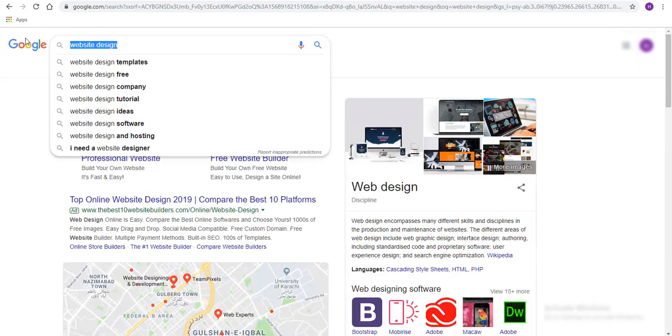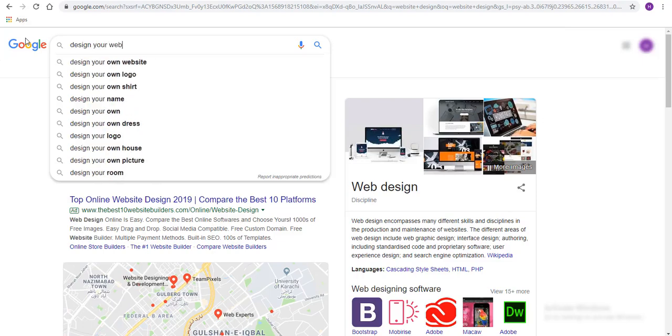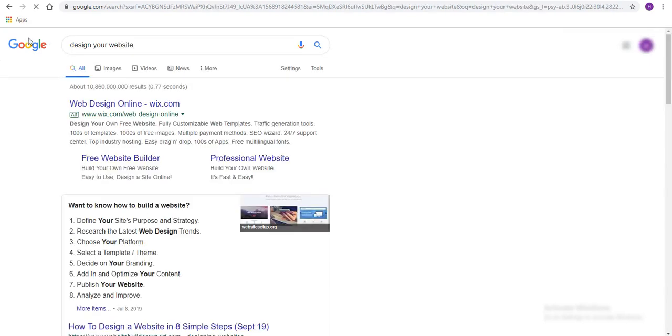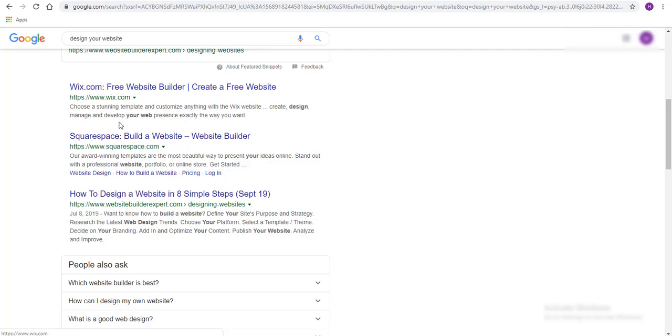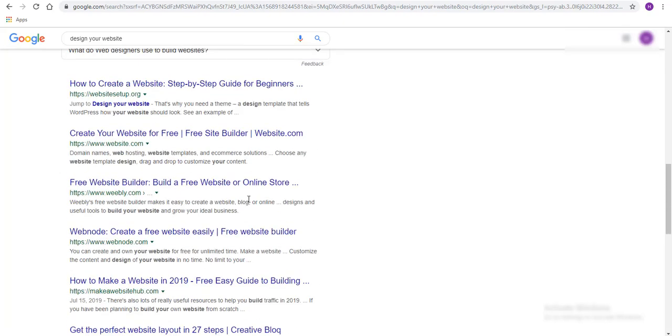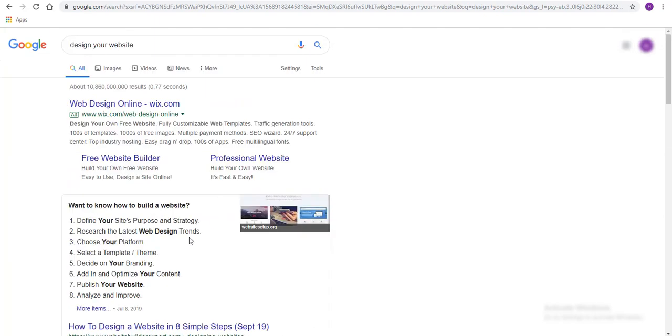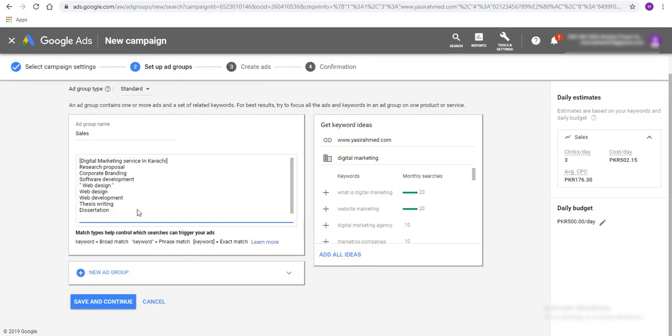Let's try out design your website, right? So Wix is there, Squarespace is there, we've got Weebly as well, and other options. So anyone who's using these keywords in this way, this is how you can utilize all of this. I hope this detailed training is efficient for you guys to understand every single thing that I know and that I want to teach you.